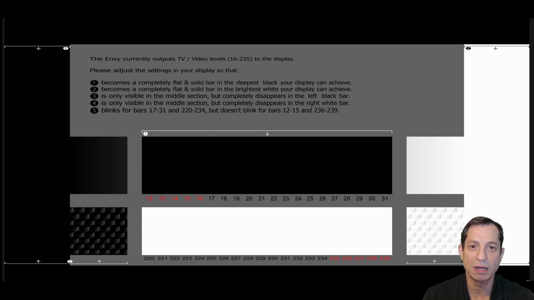Adjust the contrast setting according to the instructions you see on your unit. Also, note that the MV has black and white level adjustments as well, which can be used for fine tuning if necessary. We'll touch on that in an upcoming lesson. Now that our black and white levels are set correctly, we're ready to move on to our next lesson.